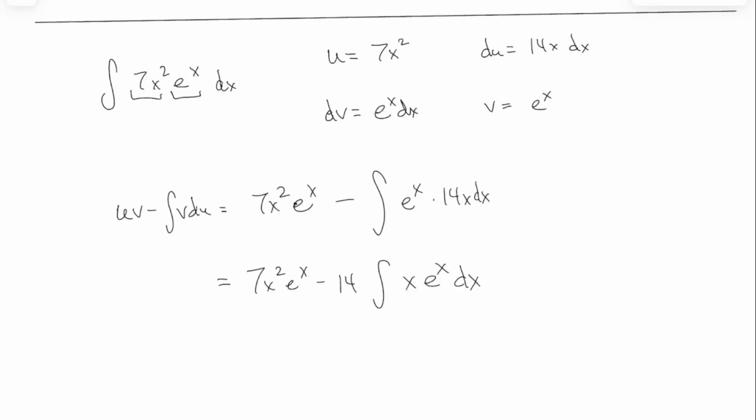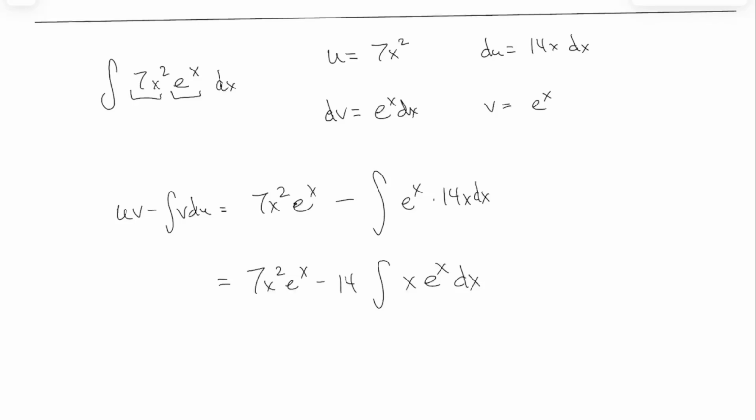He says, do the integration by parts again, and I agree. What's weird about this example is sometimes you've got to do it twice, or it could even be three times. Take a moment to reflect on what we started with. We had a polynomial part and an e to the x part. The polynomial was degree 2. After doing parts one time, now I have a polynomial of degree 1 with the exponential part. Generally speaking, if you're working with polynomials, every time you do integration by parts it decreases the degree by one. But you might have to do it more than once to get it all the way where you want it.